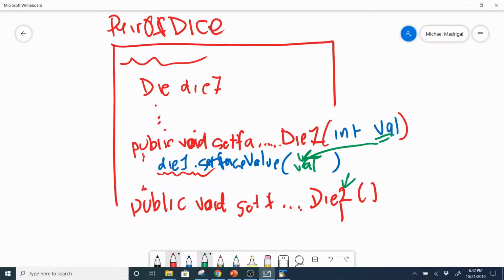So the pair of dice is just managing 2 die objects. It's collectively grouping 2 die and saying this is a pair of dice, right? Each die behaves the same way, but they can contain a different face value. So with a pair of dice, you can pick them up, roll that pair of dice, and get the sum of the face values of the 2 die that are showing. If you wanted to set the face value, you can pick it up and set it to whatever value you wanted.